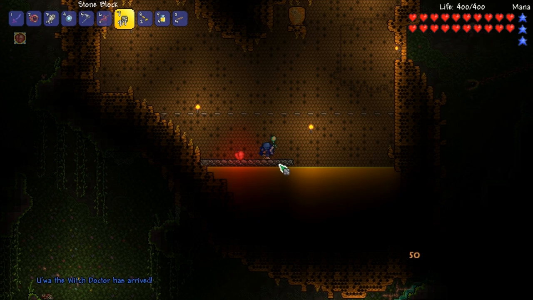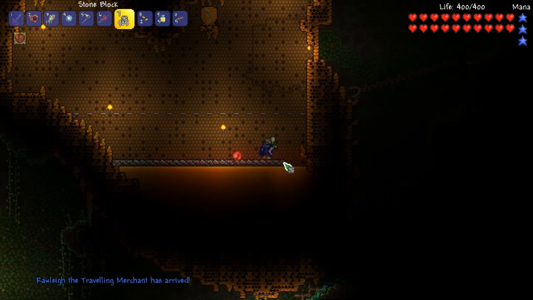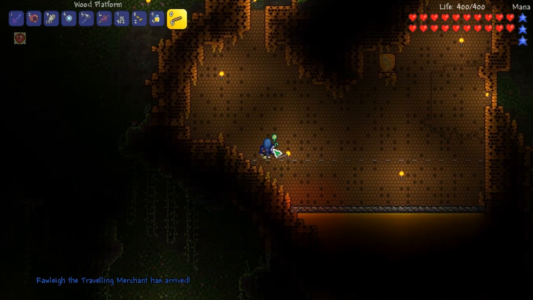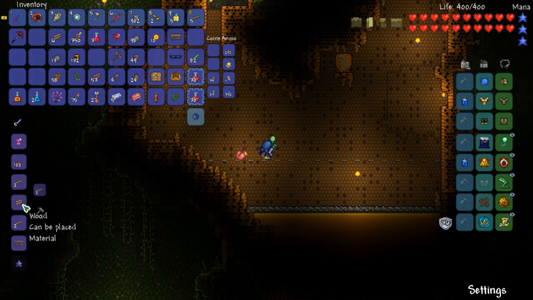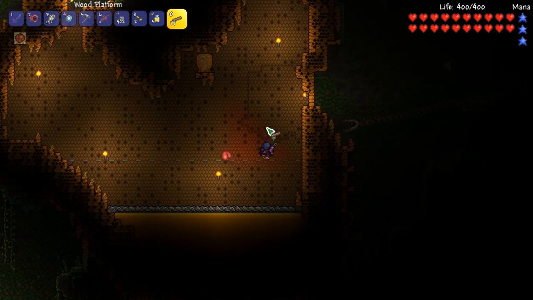The witch doctor has arrived. Isn't the witch doctor... Oh, what the fuck? These people need to... isn't Uwa the witch doctor... Isn't that a hard mode only NPC? I'm pretty sure that's a hard mode only NPC. I'm not 100% sure, but from what I remember, that's a hard mode NPC. I don't know, I might have to go check it out.